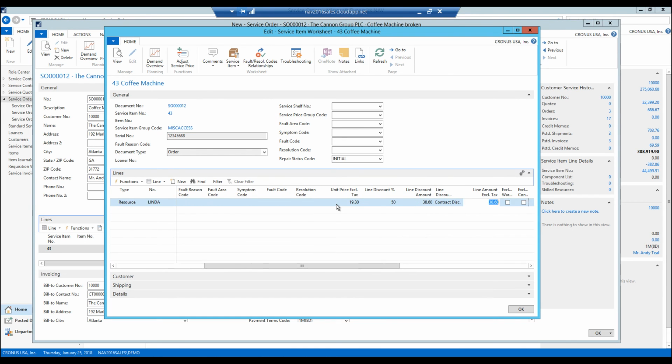Her price is $19, and you can see that already the system picks up a 50% discount because this was on a service contract. So you can see that the service contract is picking up discounts, and it's also setting up a billing schedule. And there are more things that can be done on the service contract. You can monitor the profit loss, etc. So you can probably investigate that by yourself. But this is kind of getting started on service contracts. And I hope you got something out of it. Thank you.